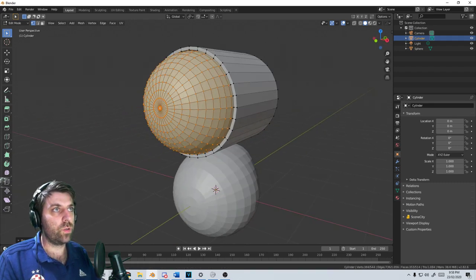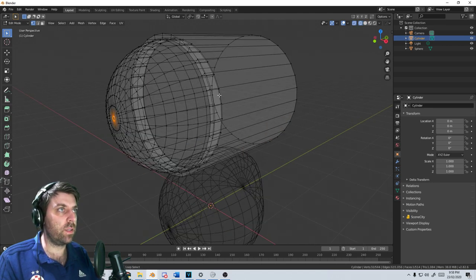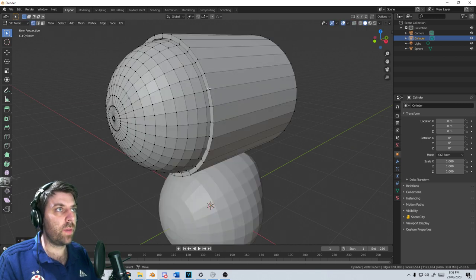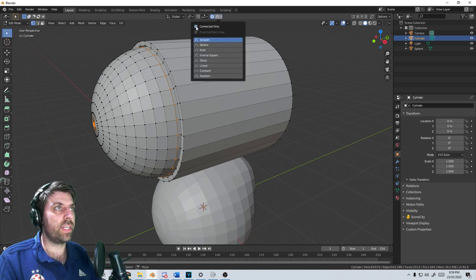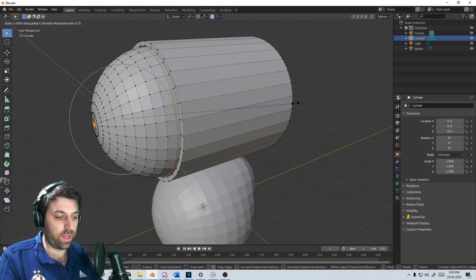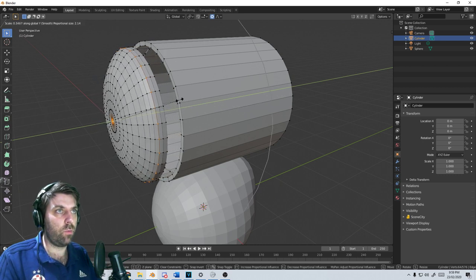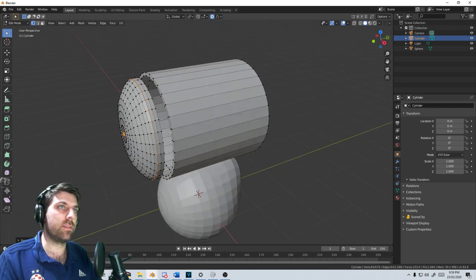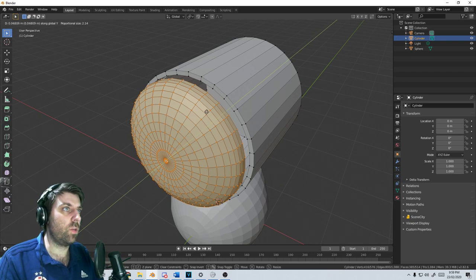And then we're going to grab this circle and let's cut that one. So let's just select that. I'm gonna press V to rip. Let's come back into here. Let's select that and this circle in here. Turn on proportional editing again and make sure we're only affecting connected only. Scale on the Y. And so now what I'm just kind of doing is a camera lens. Lovely job. Let's grab all that.